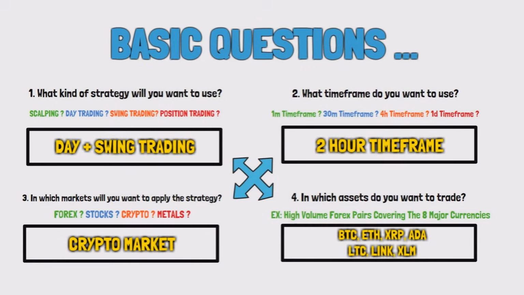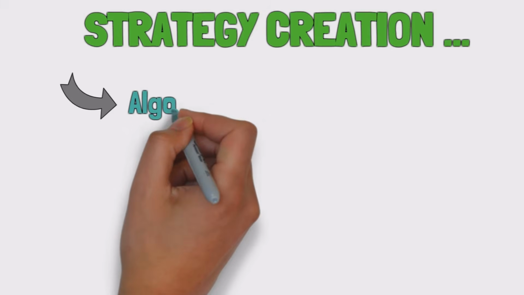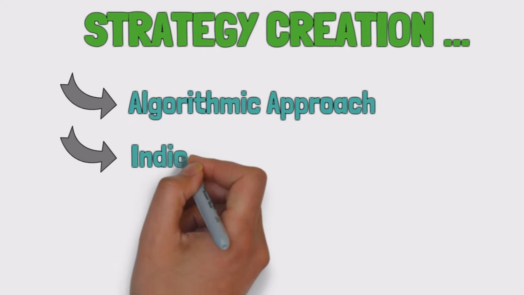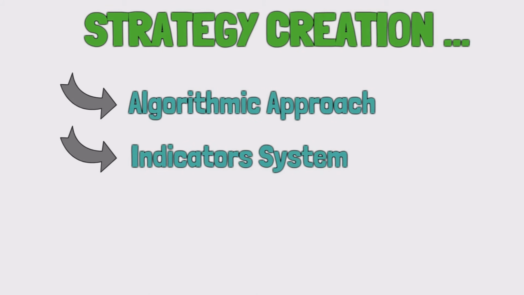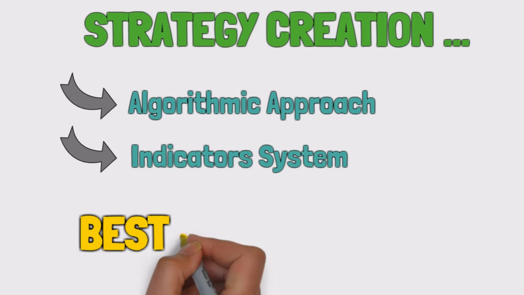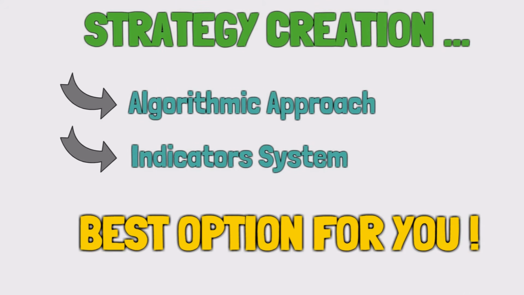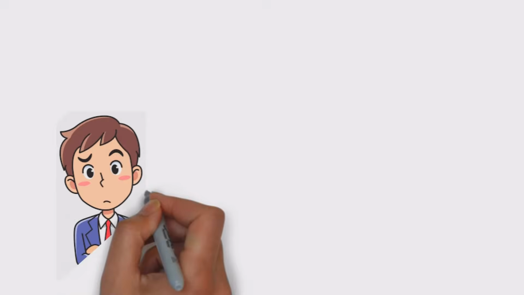And so, the first steps towards creating your trading strategy are taken. We can now move on to the phase of choosing the indicators for our strategy. As I already mentioned, I will create a strategy with an algorithmic approach that is formed by a system of different types of indicators, which, in my opinion and experience, is the best option for any trader, especially if you are a beginner.